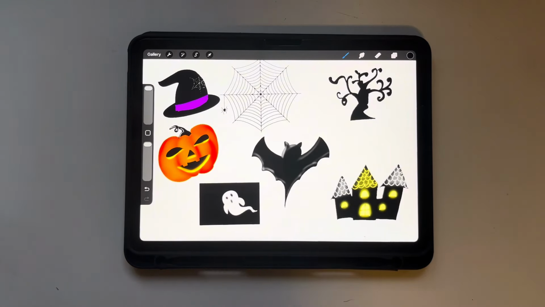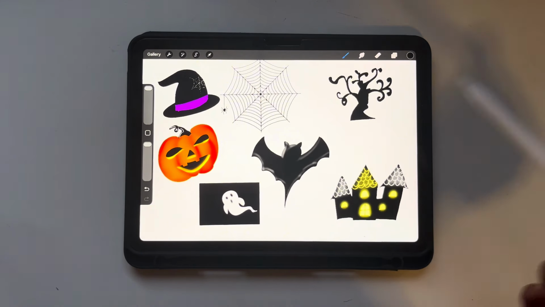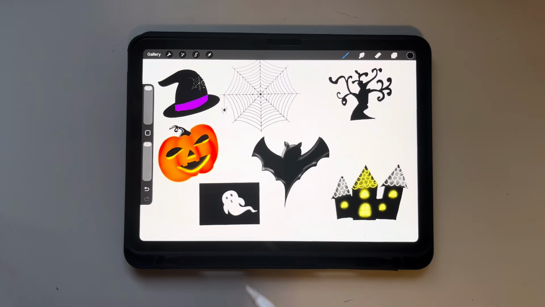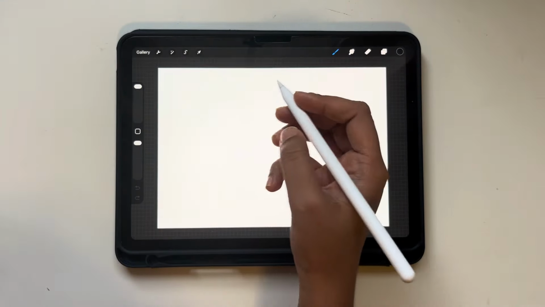I'm Jinasa, and in this video we are going to cover 7 different spooky elements for Halloween, right from pumpkin, witch hat, spiderweb and everything. So this video is perfect for beginners who want to create their own Halloween masterpiece. So we will paint each element separately, and then in next video we will use them together to make a complete Halloween painting. Let's start with our first element, which is bat.